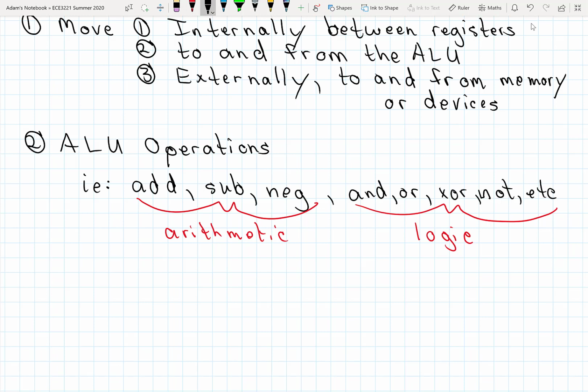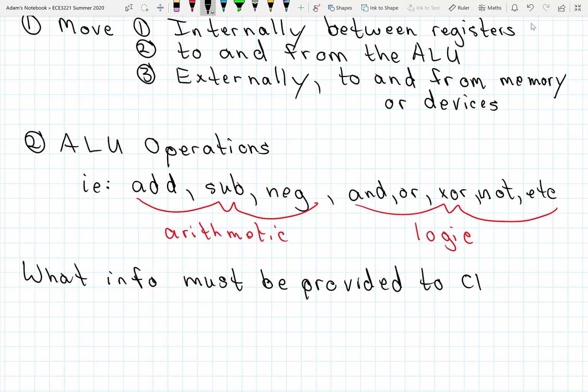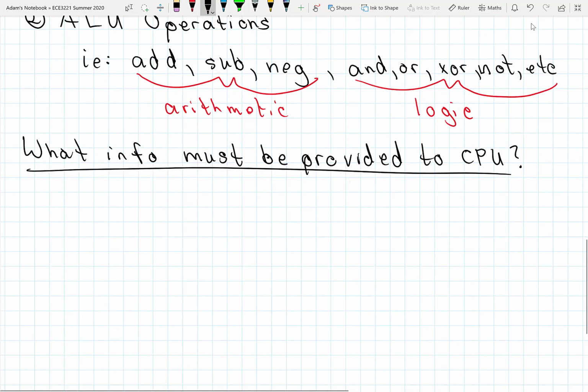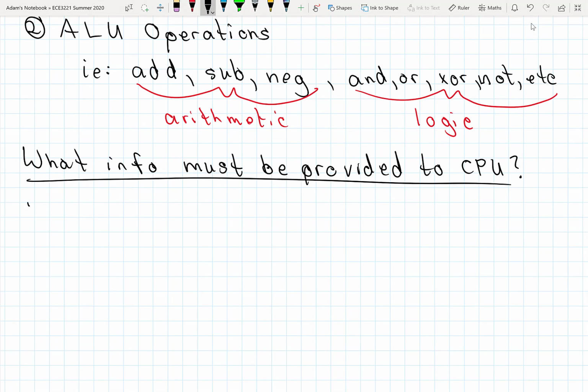So what information do we need to provide to the CPU in order for it to perform its operations? What info must be provided to the CPU? Well, clearly we must tell the CPU what we want to do.